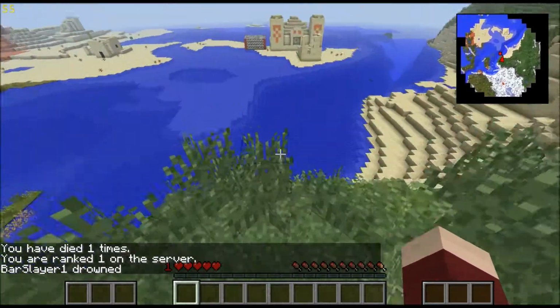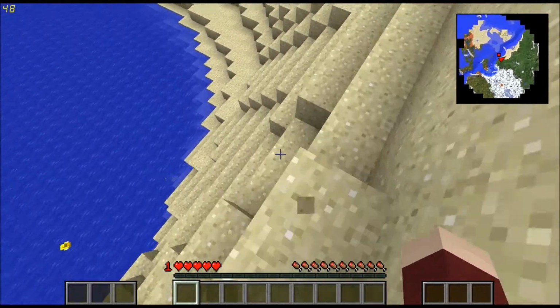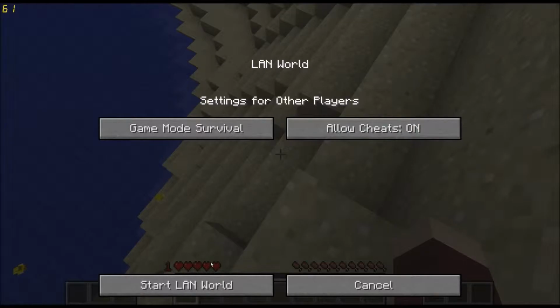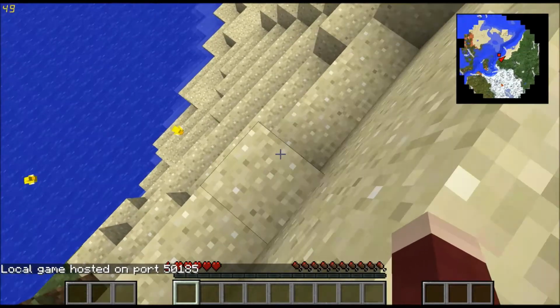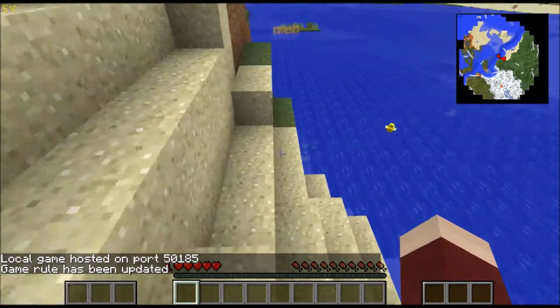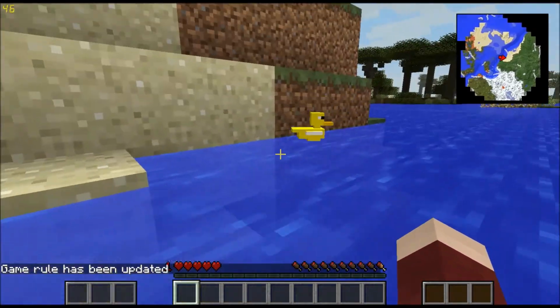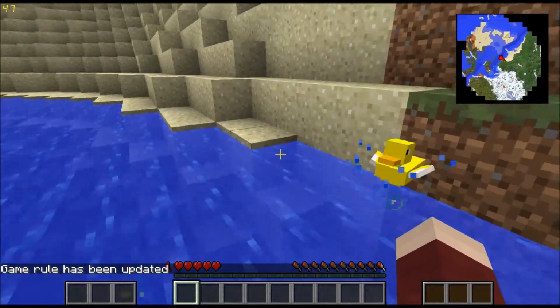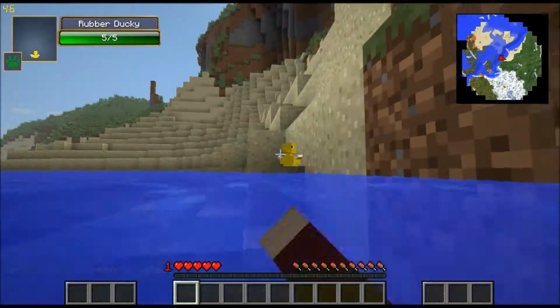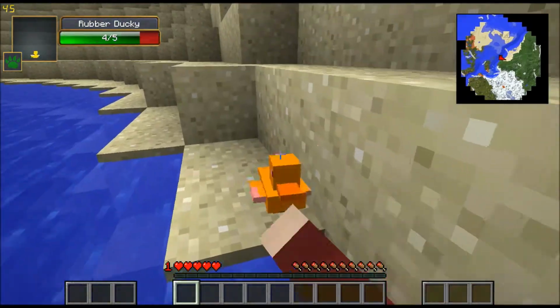So yeah, let's go back here. Let's go get our stuff. Okay, actually, something I want to do. I'm sorry, please don't be mad. No, guys, if you want me to, I'll turn it off. But I wanted gamerule keepInventory true. Because from what I saw of this Crazy Craft modpack, you die so many times, and I don't want to start over every time I die. Because I'm probably going to die a lot. So yeah, let's try and kill the rubber duckies.